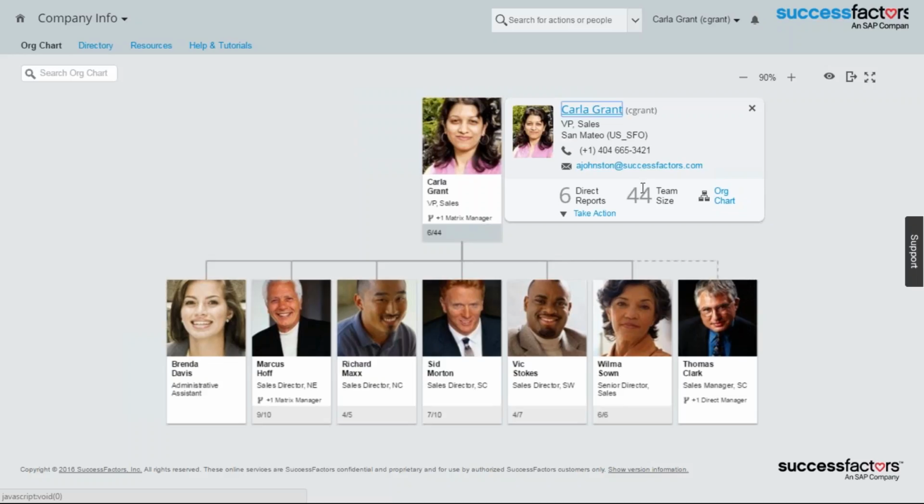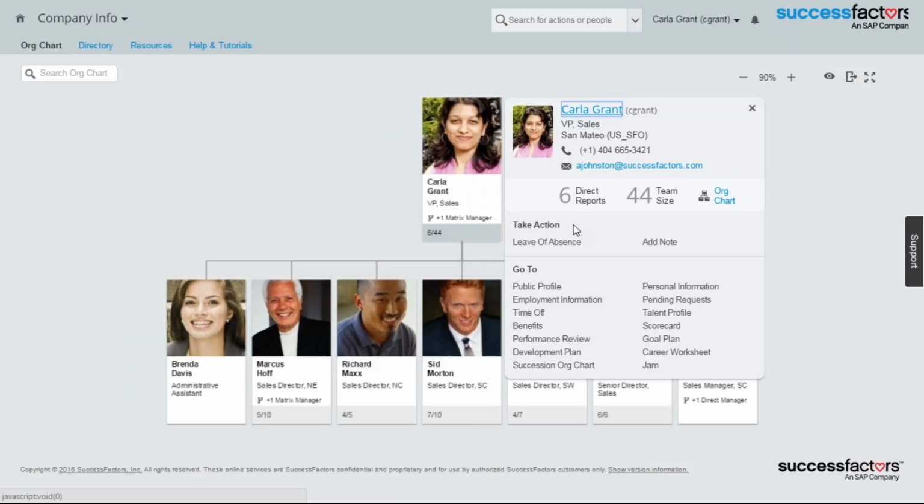And depending on the type of user that I am, and I happen to be logged in as Carla directly, I can go in and view her information or make certain changes. Of course, your regular employee won't be able to view too much information about his or her peers, maybe some basic job and contact information, whereas a manager would be able to review additional data about his or her team members.